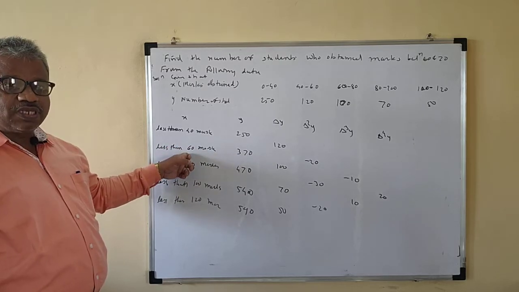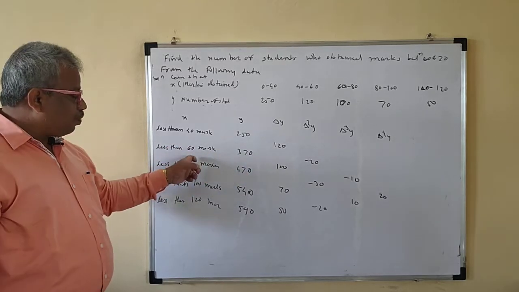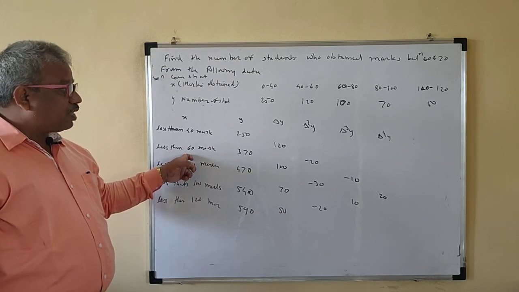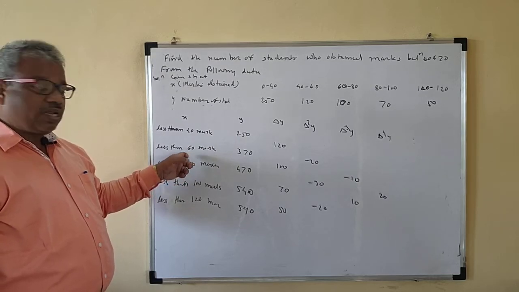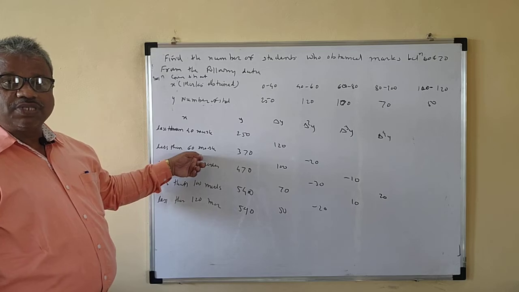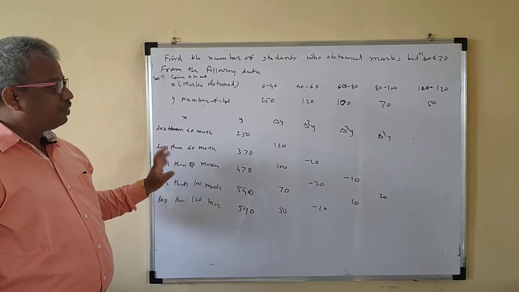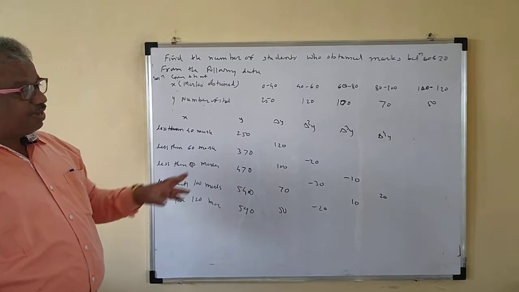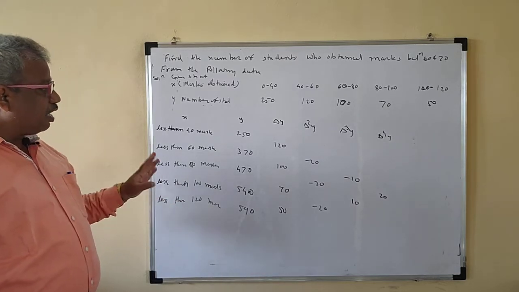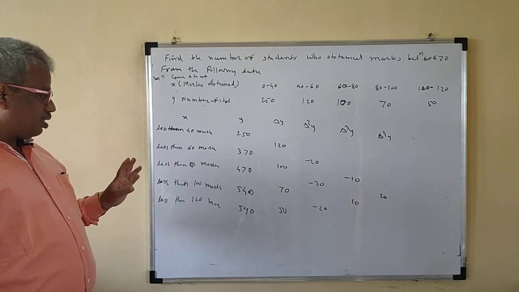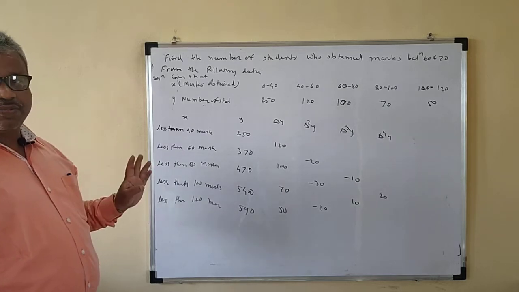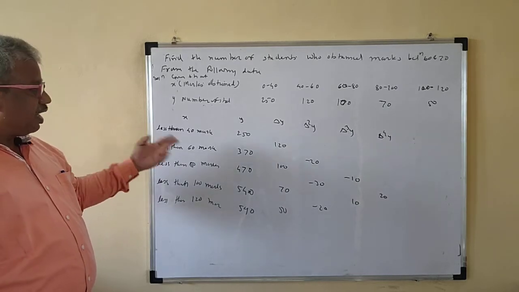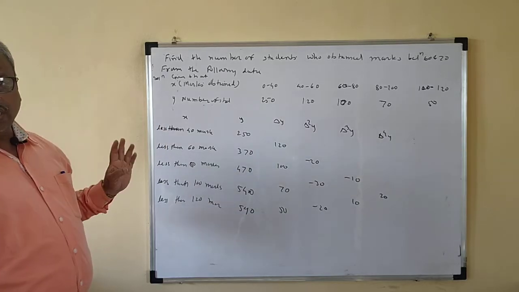That means what? This is f of 60. We'll find f of 70. Then your required answer will be what? f of 70 minus f of 60. So x is what? 40, 60. This we'll find f of 70. With the help of Newton's forward interpolation formula, we'll find f of 70, and then f of 70 minus f of 60 will be your required answer.